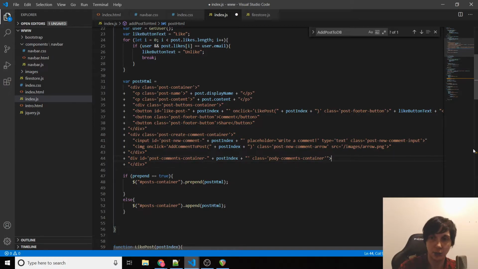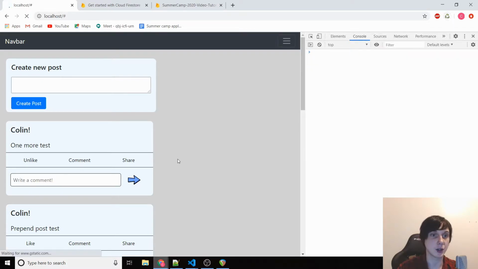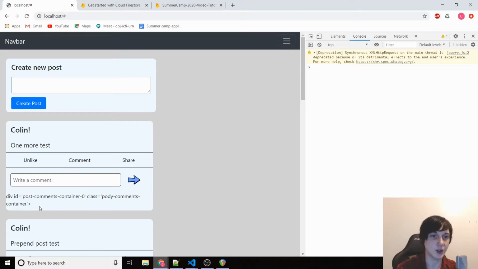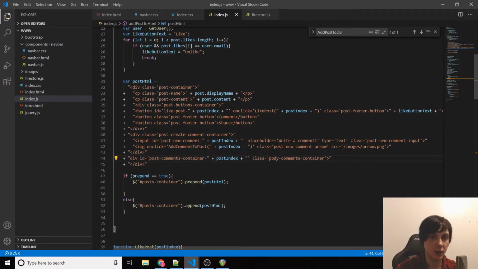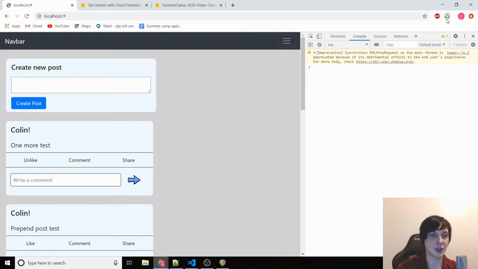Now I accidentally put this outside of the string. Make sure you put it inside of the string. Okay, so now we should have this div that will be empty. And we're going to refresh our page and just make sure it's there. Okay, so it's just displaying our HTML, and that is because I didn't put an opening bracket onto the start of the div. This is why we do things piece by piece, so that we can test it along the way. Okay, so that looks a little bit better.